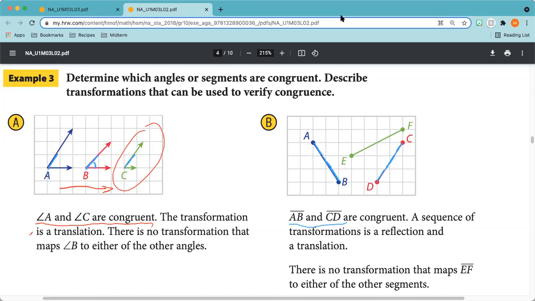The proper way, and I like this one better than the angles, because with this one I can actually use the distance formula. I can make up my points. I'm going to say that this is 0, 0. Then 1, 2, 3, 4, so this is going to be 2, 4. And this one is going to be 4, 1. Then I would do the distance formula for that segment.